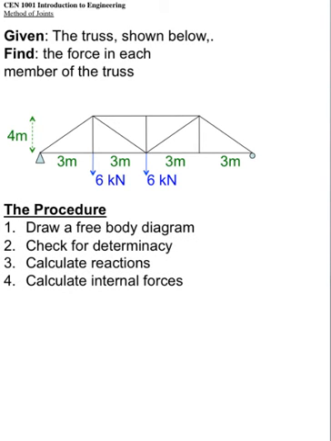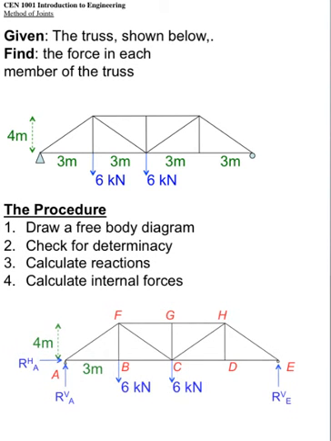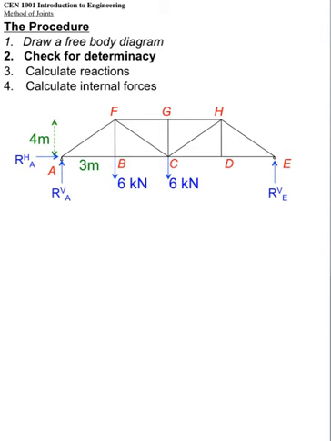So let's draw the free body diagram, which looks like this. The free body diagram has all of the external forces shown in blue. The dimensions are shown, and each point is labeled. Notice there's a potential horizontal component to this reaction force here. On the right-hand side, this is a roller, so there's no horizontal constriction, similar to the nutcracker example from the last video.